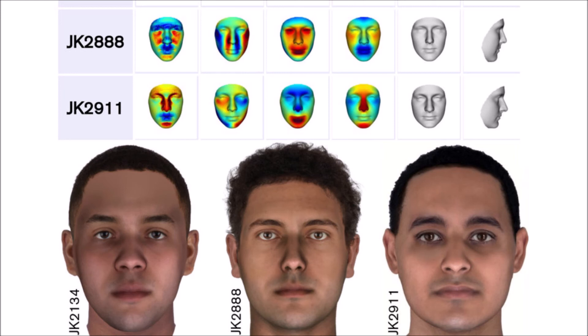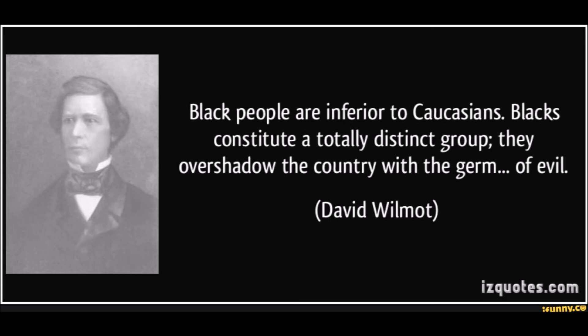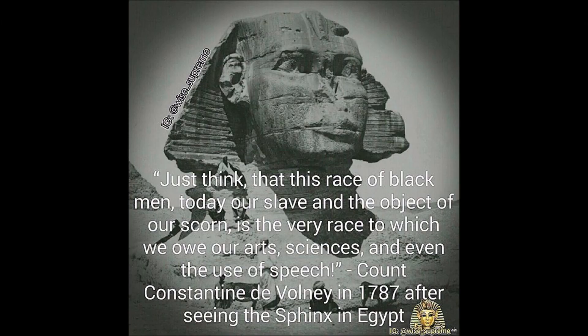I do not trust these people at all, because for the longest time it was outsiders that were dictating the information about African history and culture, and not letting Africans say anything about their history. They don't let Africans speak up, because they will contradict practically everything that they say — especially if you know about the 1974 UNESCO conference, where two Africans obliterated 18 Eurocentric Egyptologists. If we could challenge them openly, we can make them look foolish, because they say a lot of erroneous things about African history and culture.